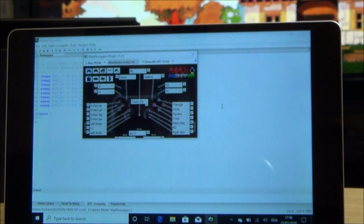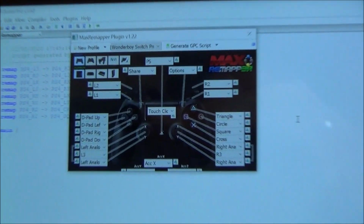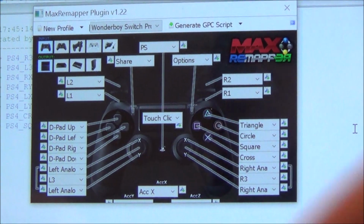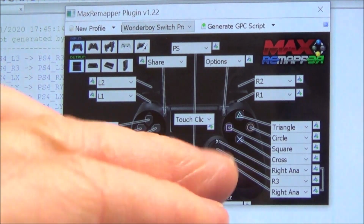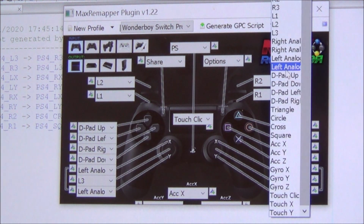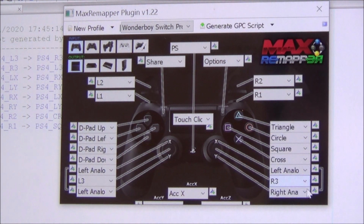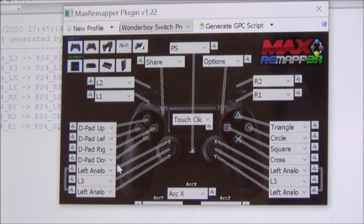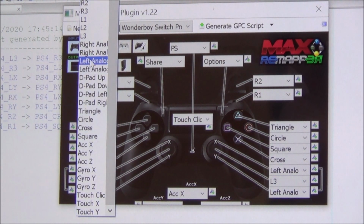So I'm not going to go into too much detail here because it's quite in depth and you really need to watch your own videos on it, but I'm just going to quickly show you how you would do it. So to begin with, we want to swap the right analog stick to a left analog stick. So we're going to go to left, and then that other axis there, left, might as well change that over to L3. That's that one done. Now over on the left, I'm going to change it to the right.